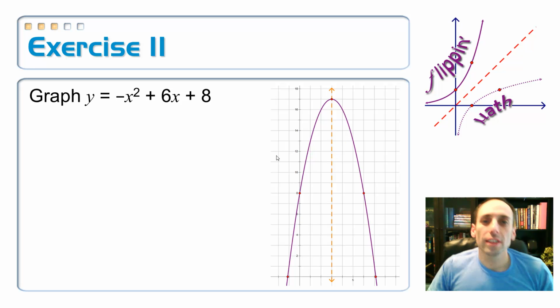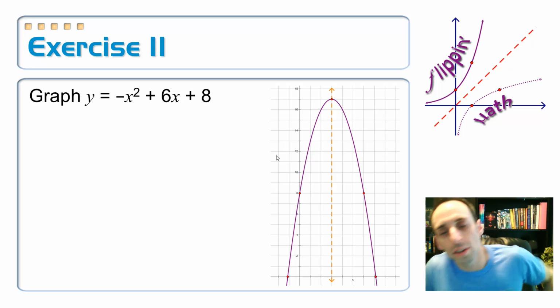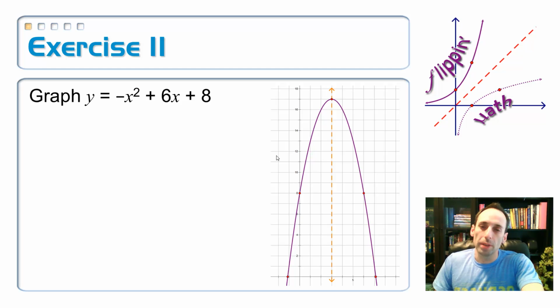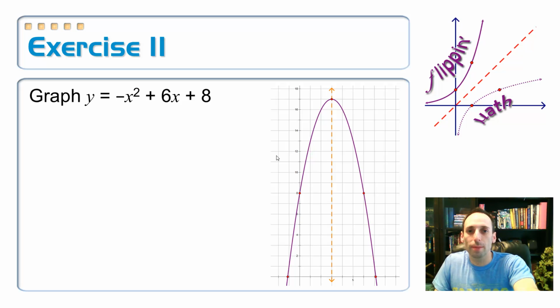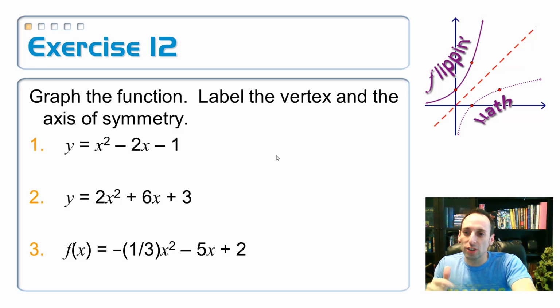Alright, the pen thing is hard. I'm going to give you a chance to graph a couple on your own. Hopefully your parabolas will look a little better than mine. So, try out these only 3 that are on here. This will be the last bit of practice for this lesson, then we're done. Hopefully you got yourself some graph paper, graph those things, and then come back and we'll check our answers together.